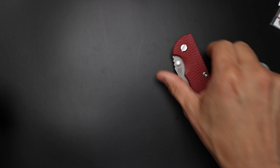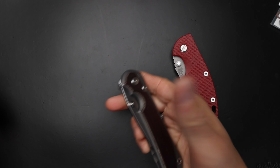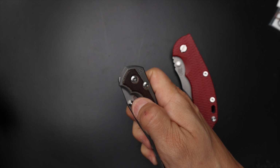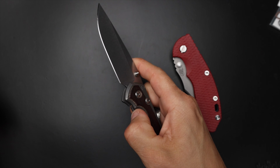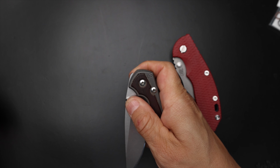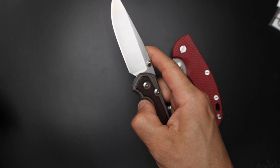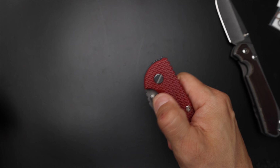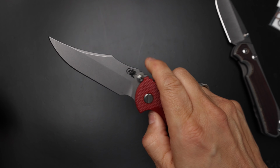So if I set this knife aside and we come over here to our Sebenza. Now Sebenzas do slow roll open. They don't actually flip open like that, right? But the detent is nice and you can just open the knife, right? This one, sometimes it does, and sometimes it doesn't. Okay, we'll get to why in a minute.